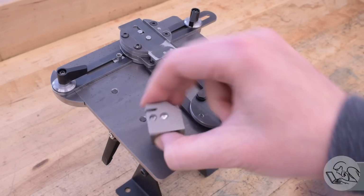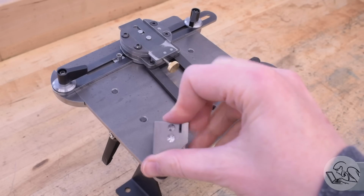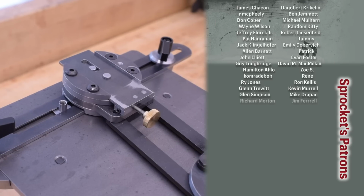We're in the short rows on this one. We just have another handful of parts to make, and we're going to finally get to see how this thing allegedly sharpens tools. I'm excited. I hope you are too.